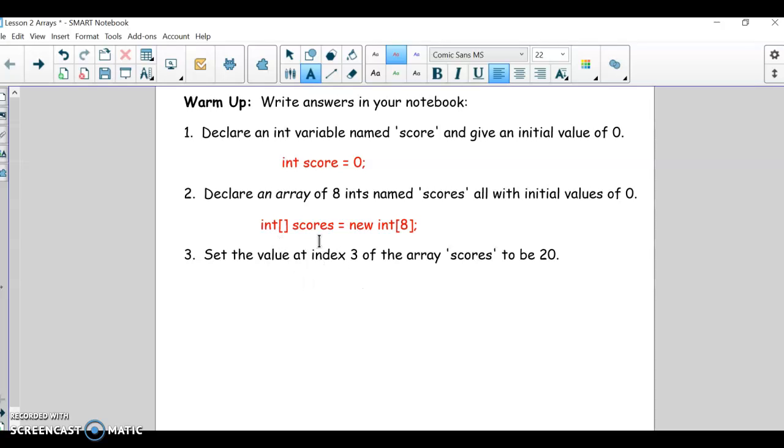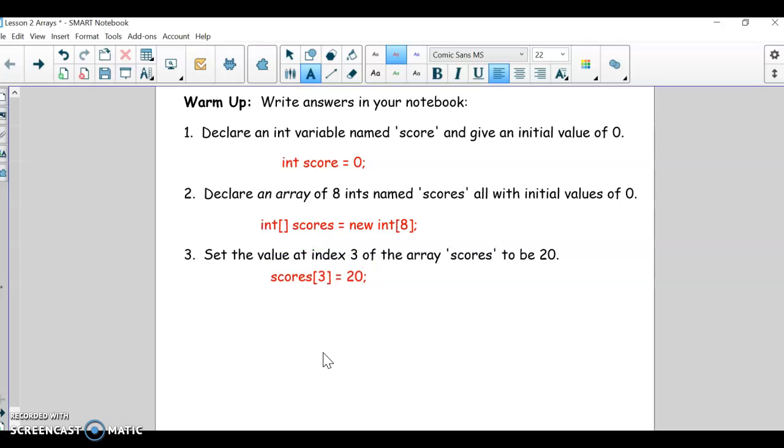Okay, and then if you actually want to change one, this would actually change the fourth one because the index is 3, and the indexes go 0, 1, 2, 3. So this would change the fourth one to 20. So basically you would just type the name of the variable, which is scores, and that's an array, but you can actually get the int by doing bracket 3, which represents we want the int at position 3, and I'm going to set that equal to 20.